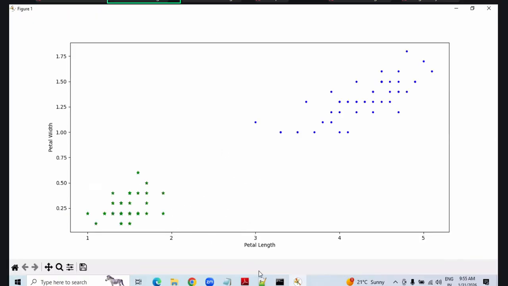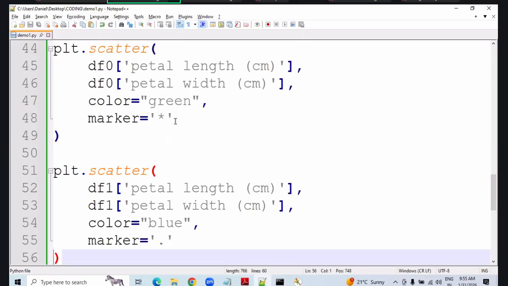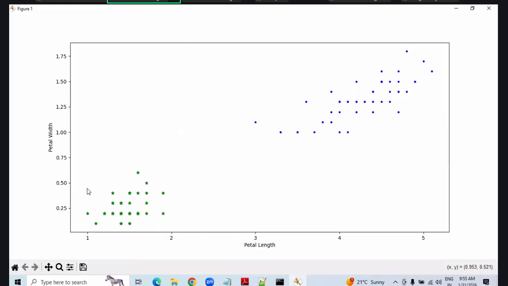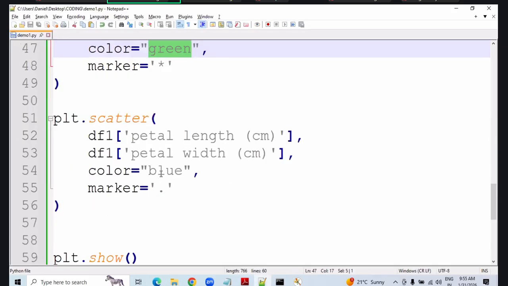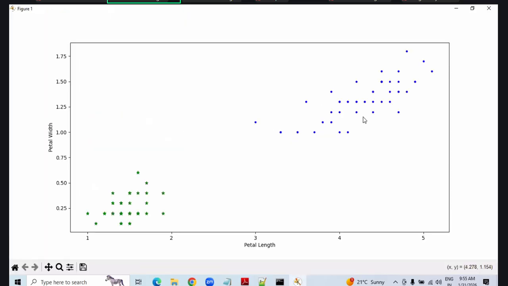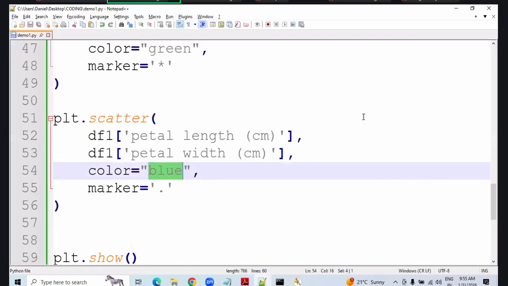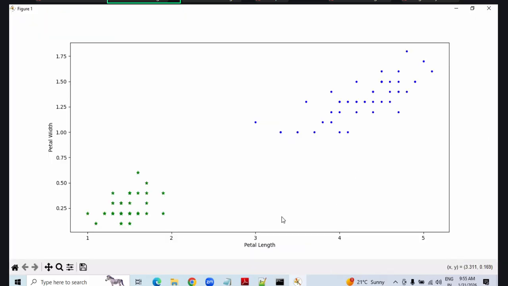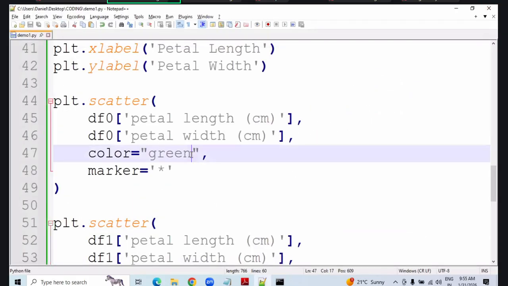So look at my diagram. Green is here, and the next one, blue, is here actually. Now please look at my screen. The second type of flower's length and width are very long. Good comparison. Like this also you can easily understand.